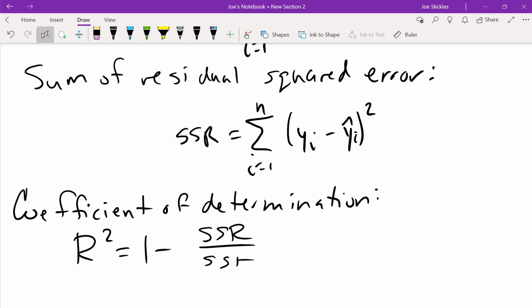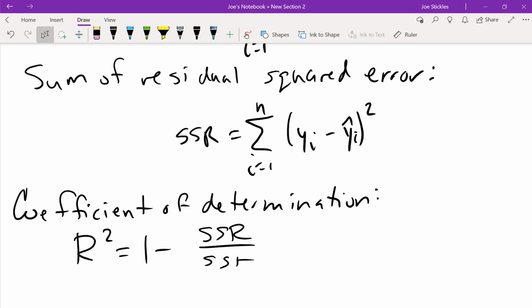Great. So anyway, it's never perfect. So there's a random piece that's in there as well. Okay. So what this coefficient does is it says how much of the error that's going on is explained by the model. How much of the variance in the data is explained by the model.